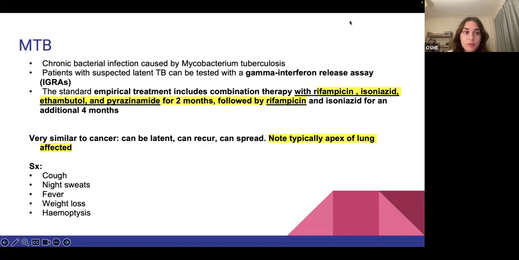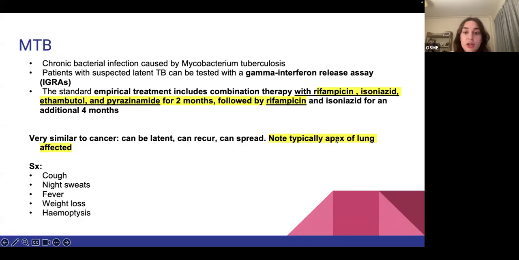So, moving on to TB. It's a chronic bacterial infection that often looks quite similar to cancer, and it's quite nasty. It's caught often in South Asian countries. When I was on the infectious diseases ward, I saw a couple of patients who had gone on holiday to Sri Lanka, gone on holiday to India, and then come back to the UK with new TB. So if there's this kind of history of travel, you can start thinking in the question, okay, this might be TB.